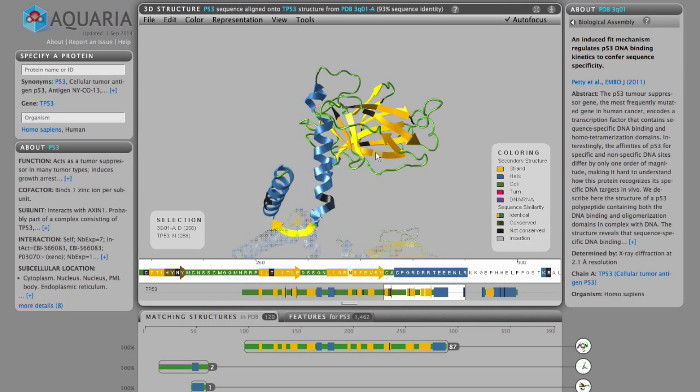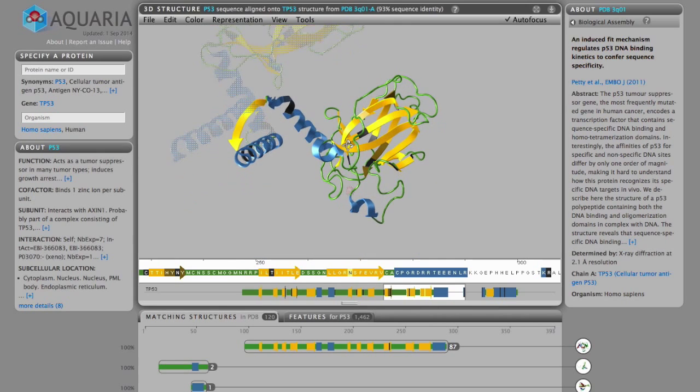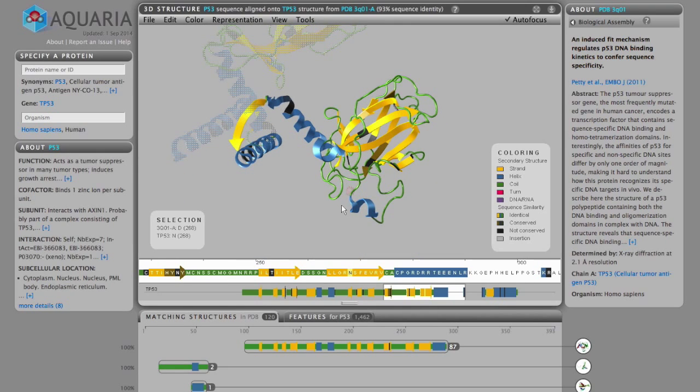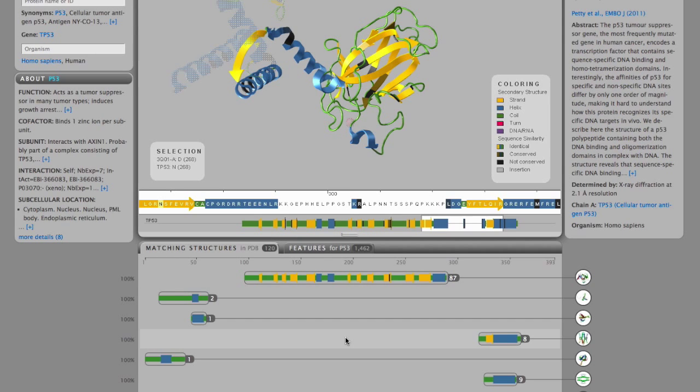Clicking on one of these darkened residues lets us compare the amino acid occurring in the structure with that in the wild-type P53 sequence. We see that, in this structure, many residues differ from the wild-type P53 sequence that we initially specified. We may be more interested in other structures that have fewer changes. The matching structures section helps us here, since it ranks structures by sequence identity to P53.